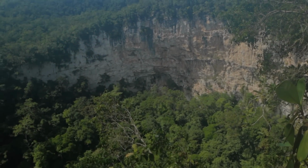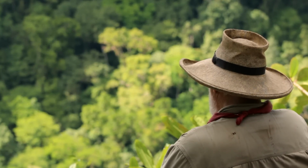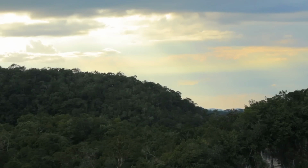What is the significance of this big hole in the ground, this karst hole in the ground with a forest at the bottom of it? It's a pretty place, etc., but what really is the significance of it? I think for us as explorers, we just want to go to see, and then once you're there, you realize, like I said, the magnificence of this thing, and you realize that it's a part of the bigger show, which in this case is the Chiquibul National Park.